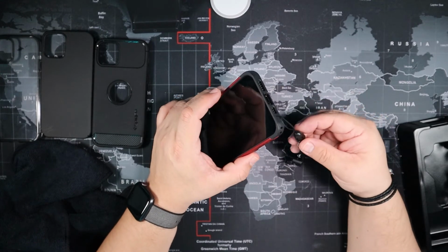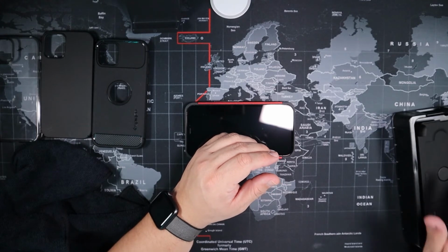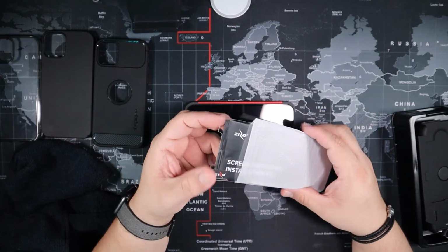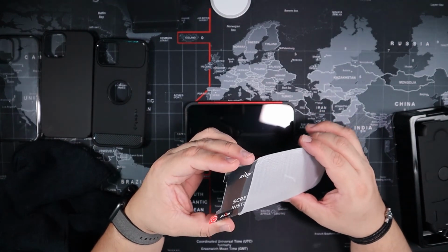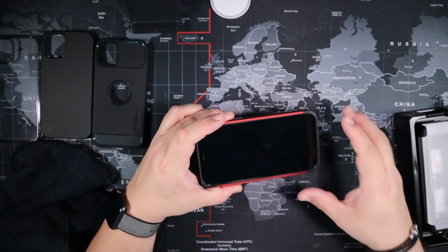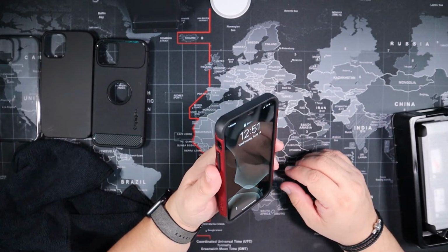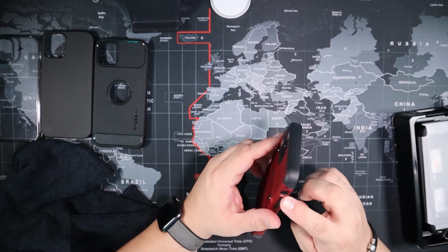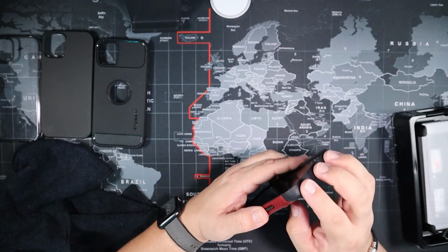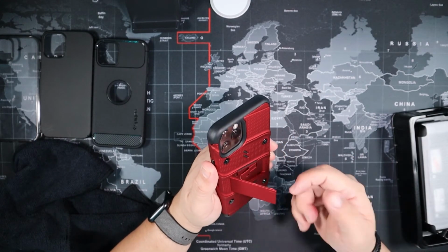And so to me, I kind of feel like, well, that's pretty cool that they send all of this. You get the lanyard, you get your belt clip, and an extra little bonus that they throw in there as well. You get a screen protector. And it feels to me like it's one of those glass ones, which is pretty cool. Because of the thickness of the front, that's total protection of your phone right there, man. You're going to have your screen protector. You're going to have a nice, good, thick protection all the way around. It's a 2-layer protection, which you got the rubbery on the inside, and you got your hard shell on the outside, and you got a stand.